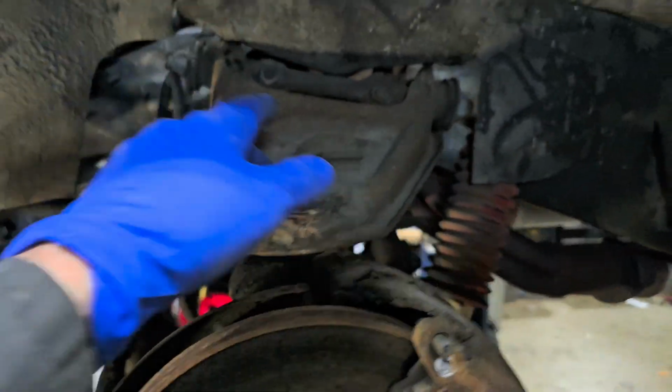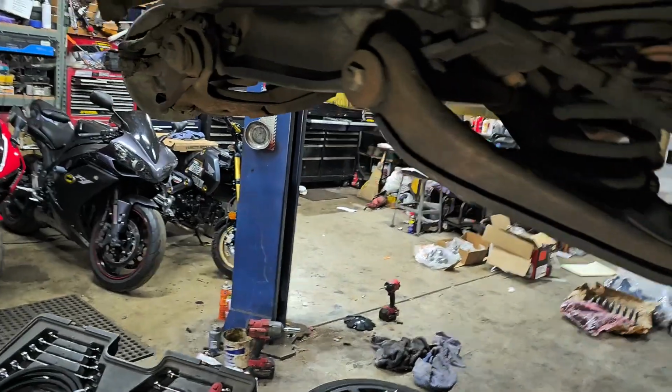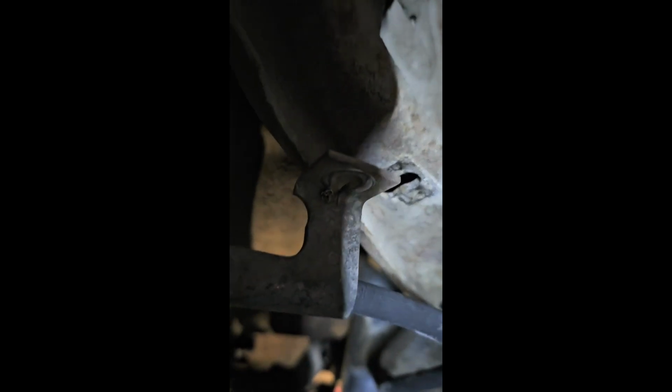Same deal, hang your brake, undo all your stuff, and get at it, fellas. Bear with me, and I'll show you how I do it anyway. Alright, I'm working on all this. Just popped off that brake line, 13 mil bolt inside, nut outside, goes through there. Tie that up simply to the frame, hold it in place, pad still in place.